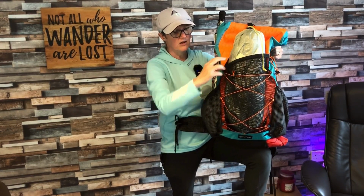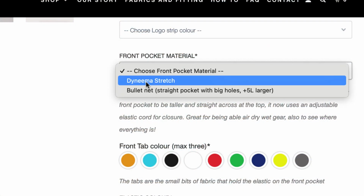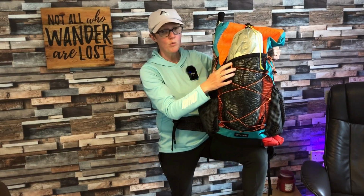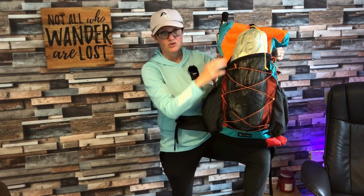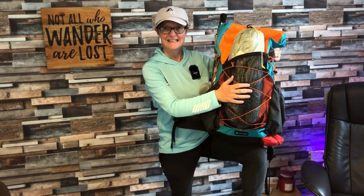It's really, really light, and you can actually choose from various different types of material. I think there's 2 or 3 different types of material that you can get with this. Also, the shock cord is optional as well. You don't have to have that. I like the idea of that, so I can dry clothes on and things like that. But yeah, love it. Fits my tent.